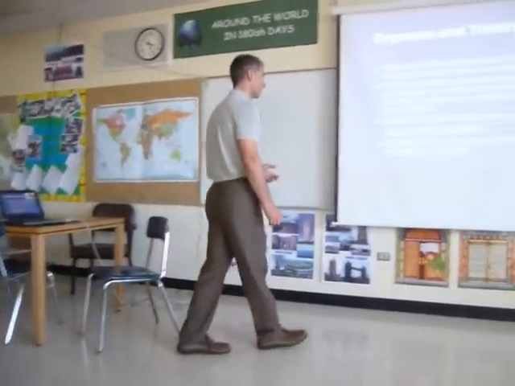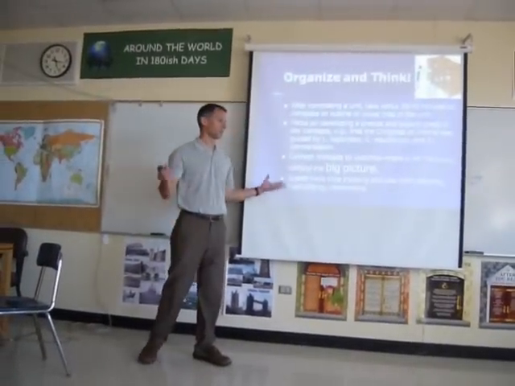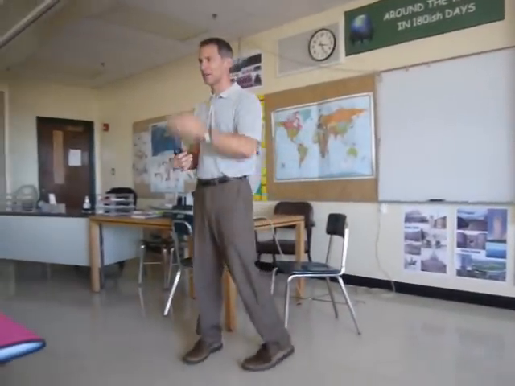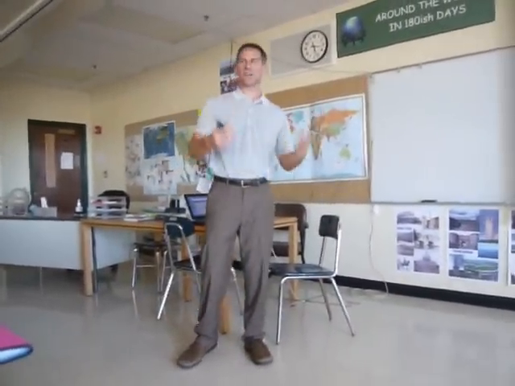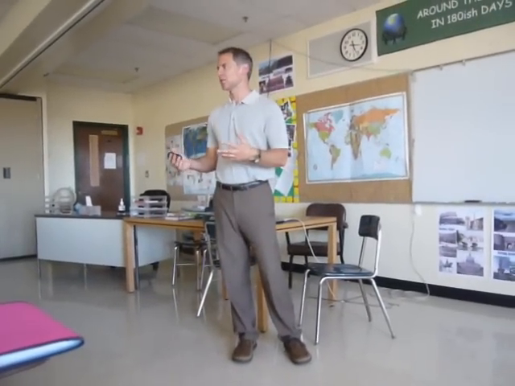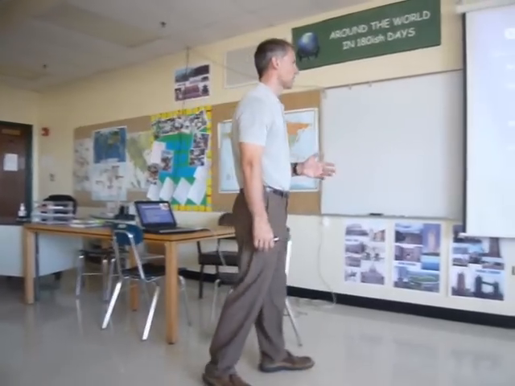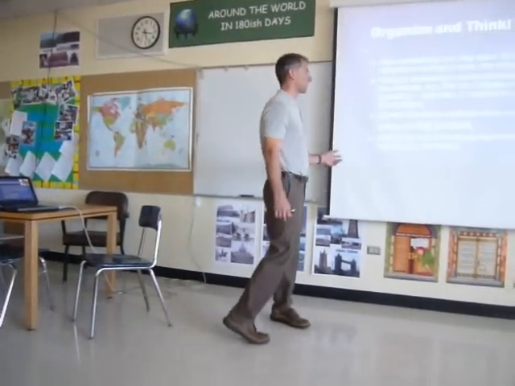So AP Euro is about the big picture, because you've got 550, 560 years of history. You've got 25 countries, and there's no way you can be expected to memorize all the rulers of all the countries. That's not really the goal of the course. It's to identify what the narratives are, the big pictures.